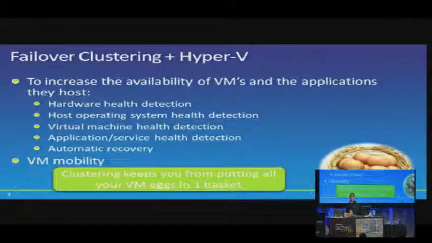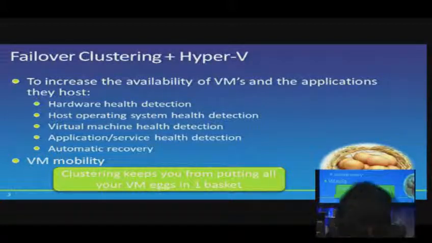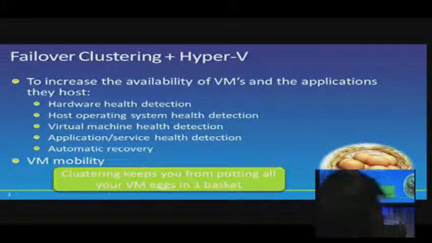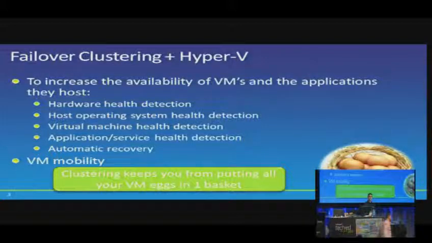So failover clustering and Hyper-V. Why are customers using failover clustering with Hyper-V? Well, with any type of virtual machine, especially if you have a lot of virtual machines running on a system, you really want to have some protection just in case it's failover. Obviously, if the system is going to go down, you want to be able to move them before they go down, and if it does go down, you want to make sure that they get up as quickly as possible.